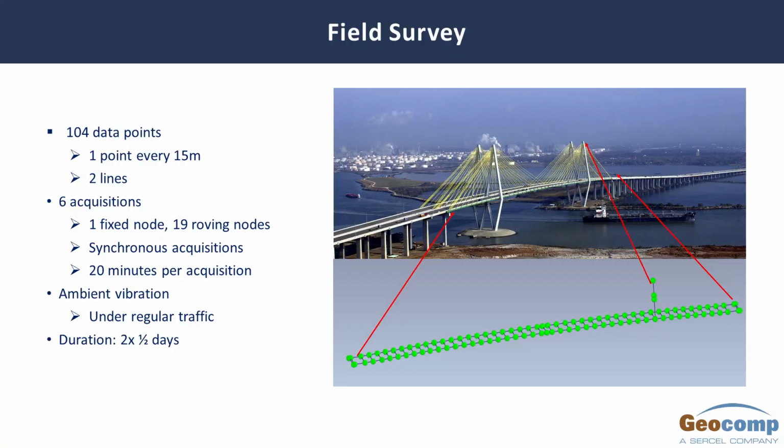So going back to the operational modal analysis of Fred Hartman Bridge, we used only 104 data points. All these green dots you are seeing here cover from one joint on the first back span all the way to the other joint. We had only a limited number of nodes, in this case 19 or 20. So what we do is drop them. There's no anchoring to the deck whatsoever. You just drop them in there, collect 20-minute measurements under normal ambient conditions, and then take them and move to the next stage, until you get to the other side of the bridge.